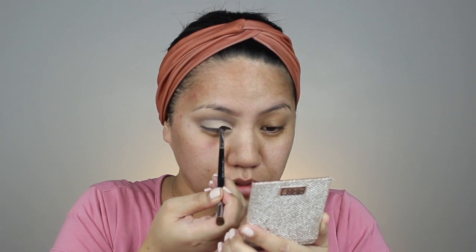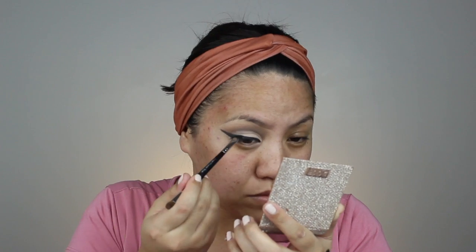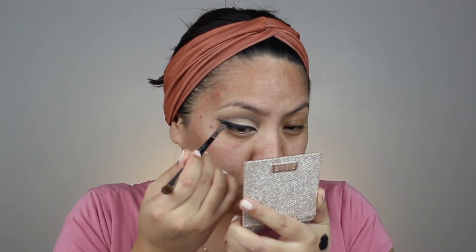And then I'm going to blend out that line a little bit, just so that it's harsh right by the crease. We're going to go in with eyeliner, the Maybelline Eye Studio Blackest Black gel liner. So I kind of stamp it to where I want the line to go. I'm just going to see where this eye is going. I kind of just made the line a little bit thinner, still kept the length. I do kind of want to overexaggerate now that we know how this is coming.